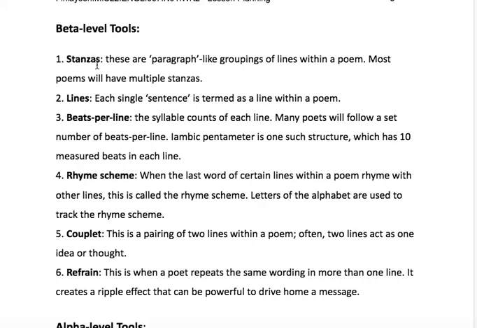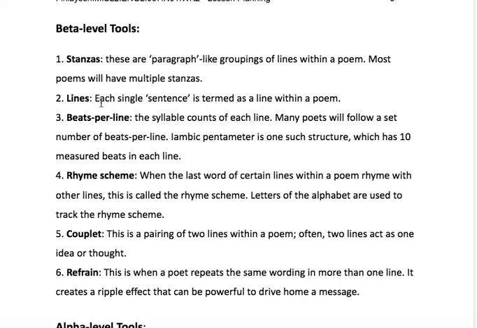We've got stanzas. A stanza is a paragraph-like structure within a poem, and most poems will have more than one stanza. There are also some classic forms of poems, like a sonnet, for example. A sonnet has three core groupings of stanzas within it, and then a couplet at the end.